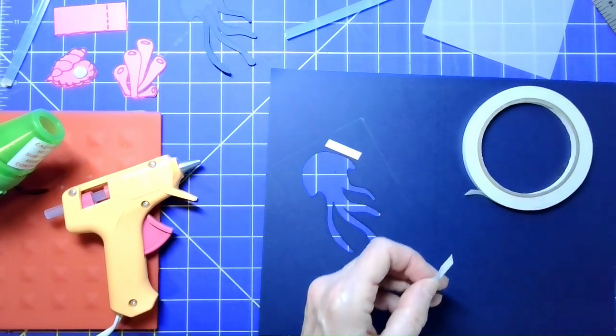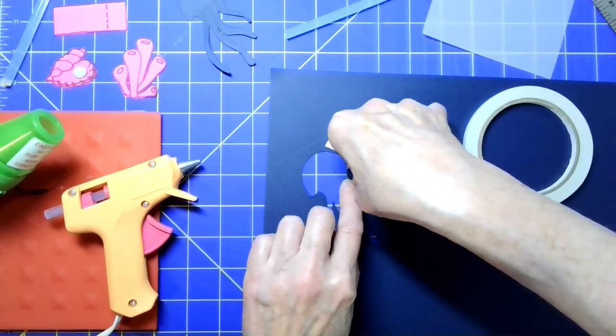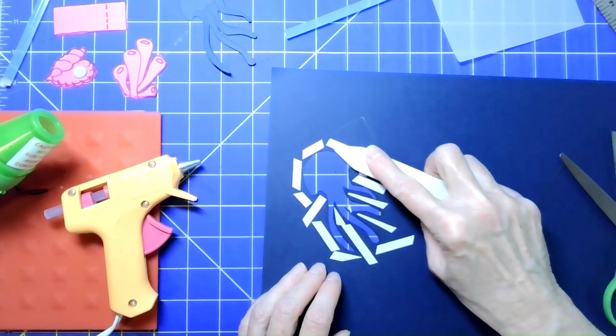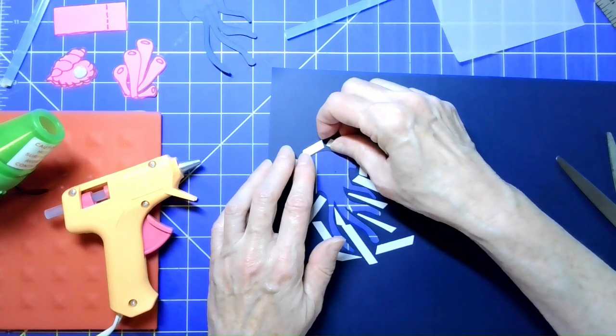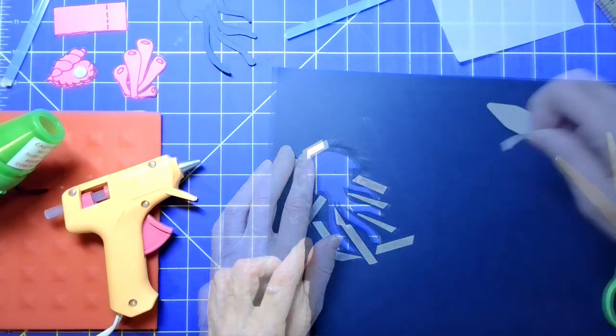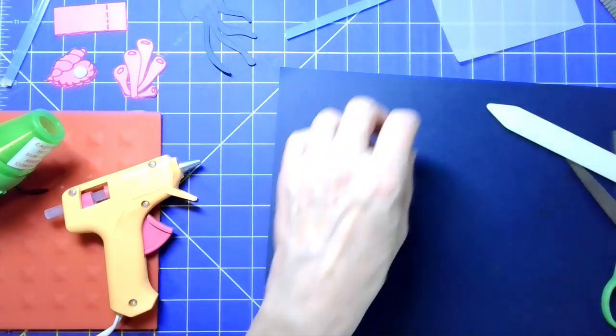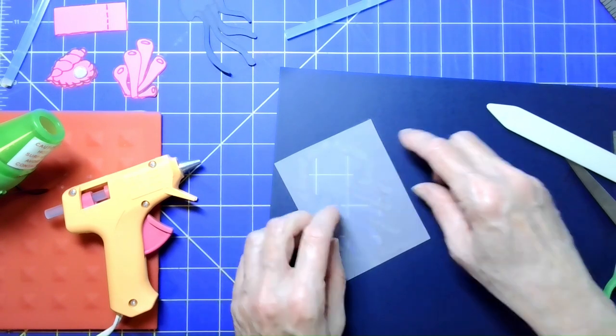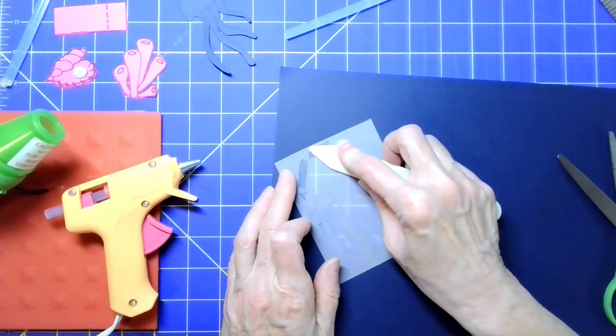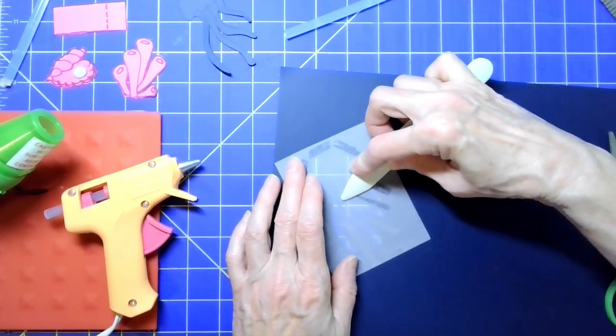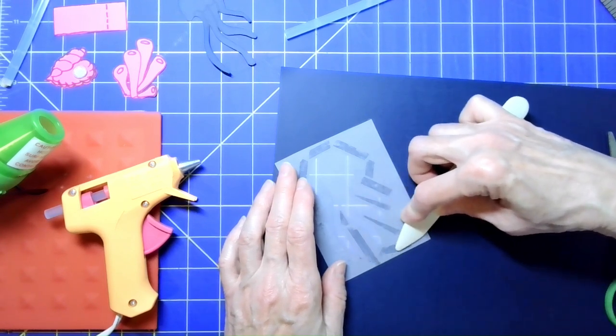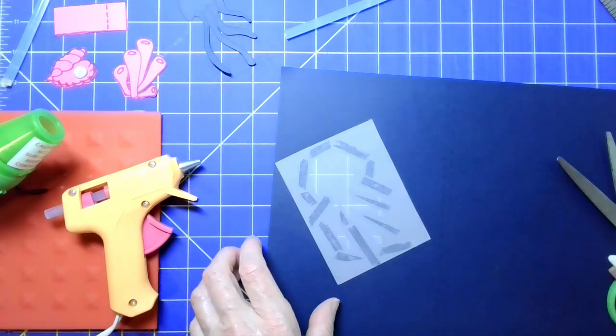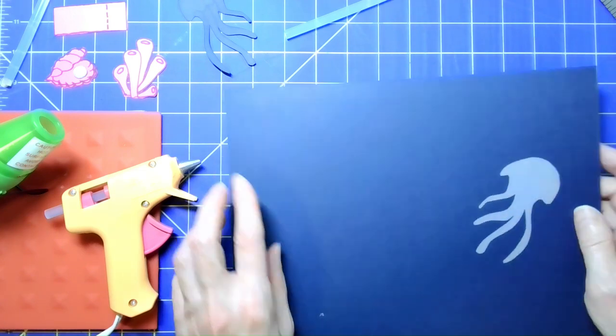You can do this with glue, obviously. I'm a little impatient. I don't want to wait for it to dry so I'm just going to stick on my tape. I'm just going to peel that backing paper off and expose the glue and stick that vellum right on there. And then my vellum is going to go right where I traced it. I'll just make sure everything is stuck on nice and tight. I'm using my bone folder here to press everything down. And let's see how that looks from the front. That looks pretty good.